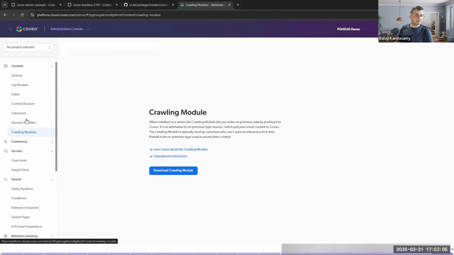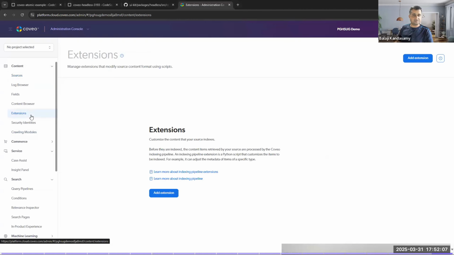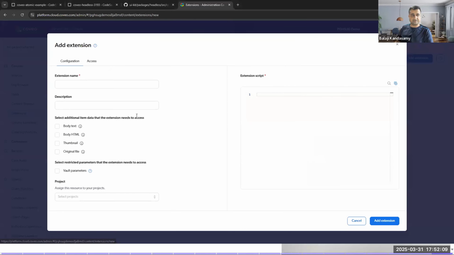So you see these extensions here. If you hit add extension, you can see this extension script is Python scripting. Then you can select additional item data the extension needs access to. So you could say, I want access to these things. If you have anything secured, it needs to go through the vault parameters.